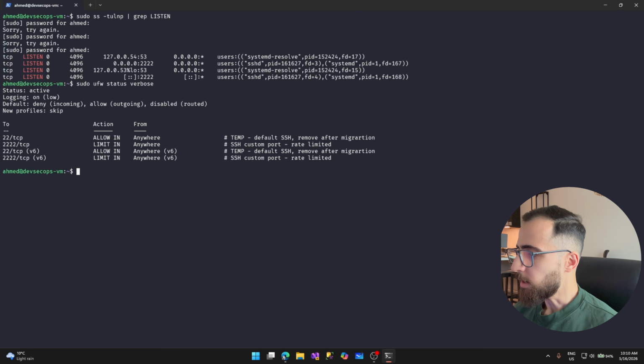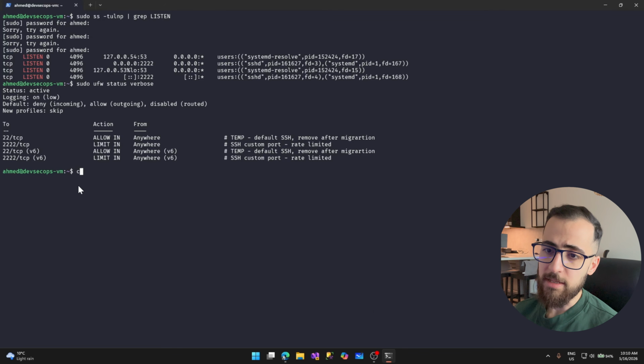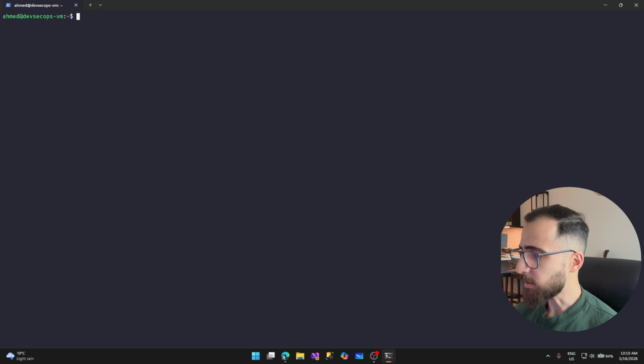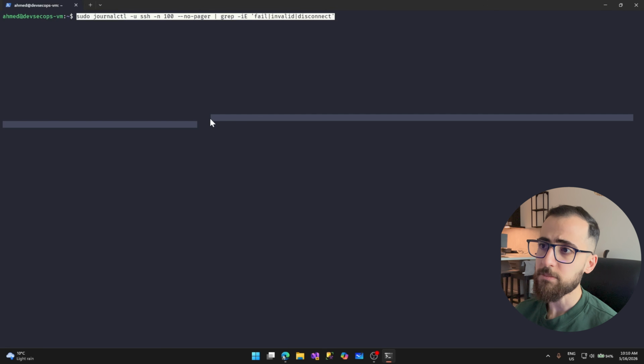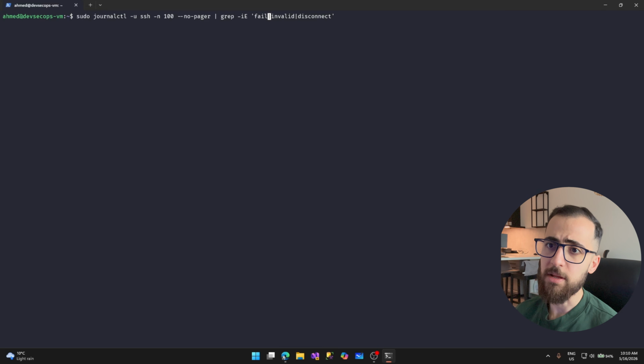So now we will take a look at the auth logs. Basically here I'm reading the auth logs from journalctl, and I'm saying that I want to see only the SSH ones, only show the last 100 items, and I don't want the pager.